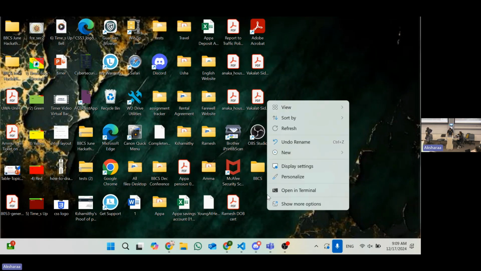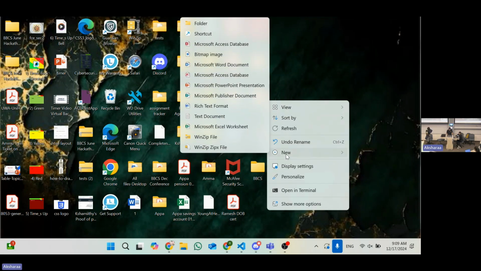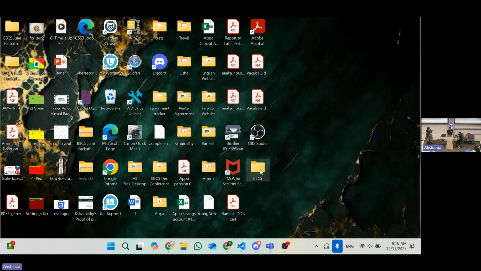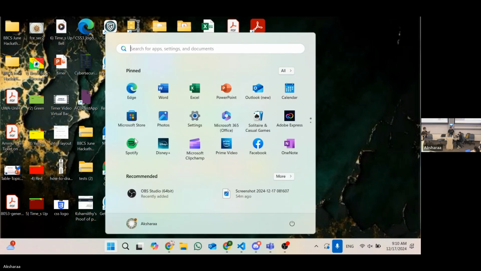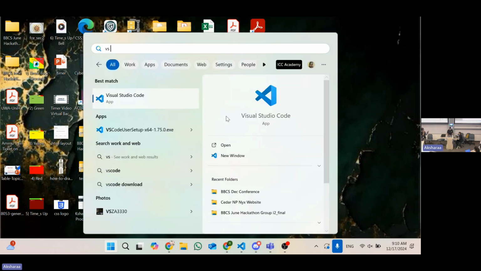How you do that is you right-click on your desktop, then go to New, then create a folder here. Then just name your folder anything you want, but remember the name of your folder. I'm going to give you a minute to do that. Okay, after you're done with that, I would like you to open up your VS Code.